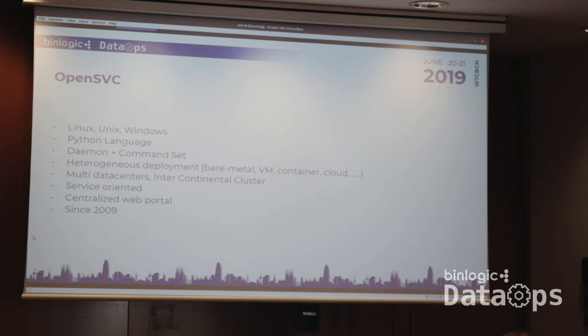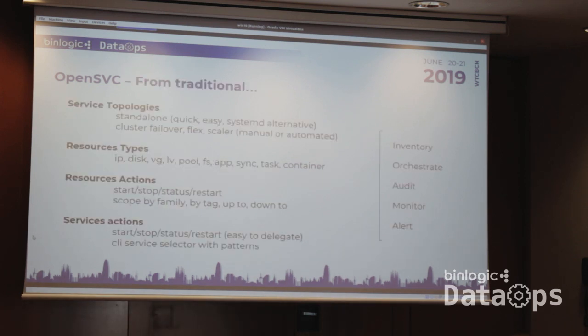Okay. And we also have a web portal to centralize all the information for the services. So a little bit more description. We support multiple kinds of service topology, from just a quick systemd alternative when you want to deploy a simple application on the system, to more complex services on the cluster. We will see that later on another slide.